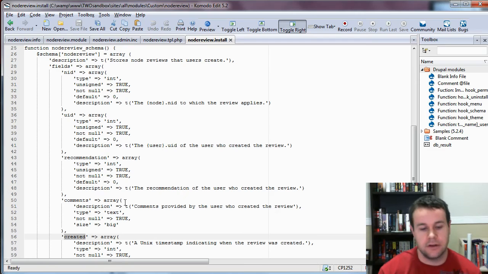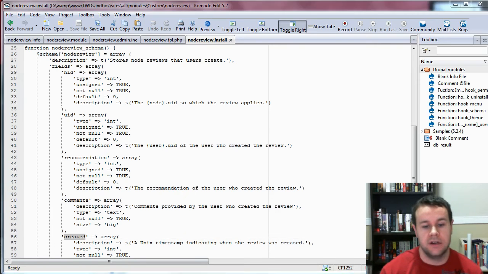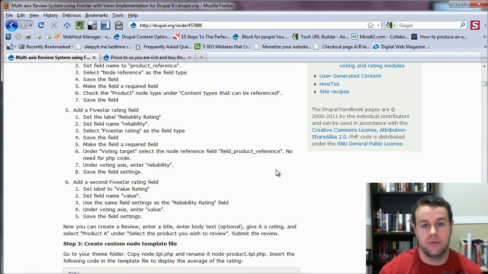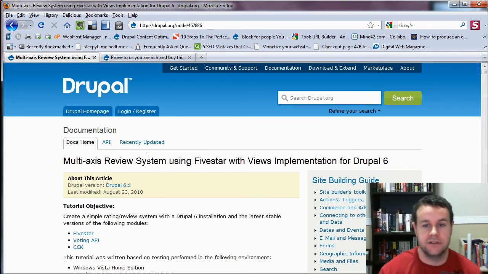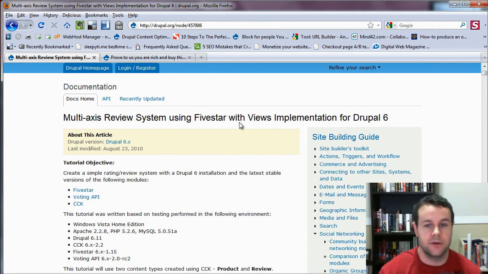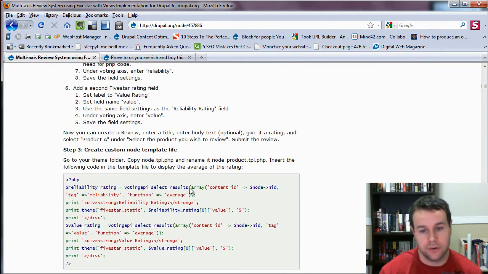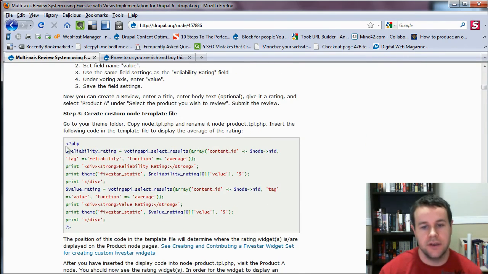The other thing is, if you're looking for information on how to create an aggregate score, one of your good resources here is going to be the actual documentation for 5-star. There's a multi-axis review system using 5-star with nodes implementation for Drupal 6 tutorial, and what this will do is you'll see Quick Sketch Nate has gone through and provided you with the code on how to do that.